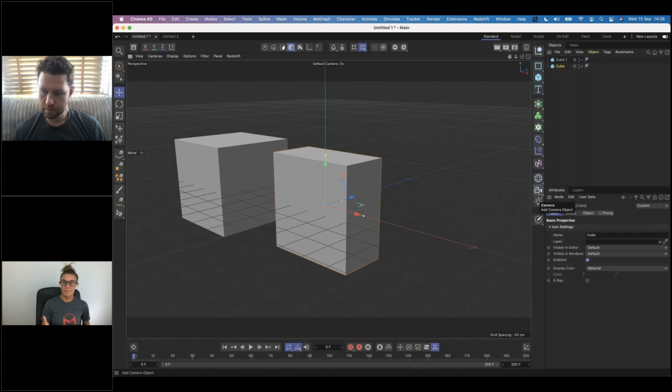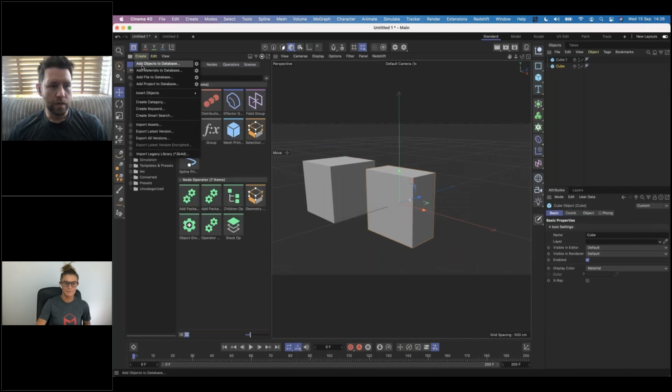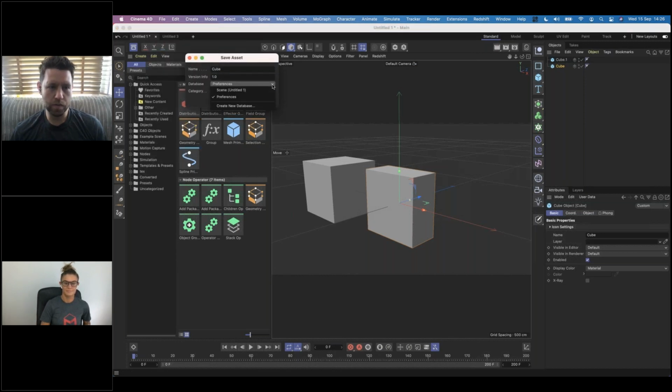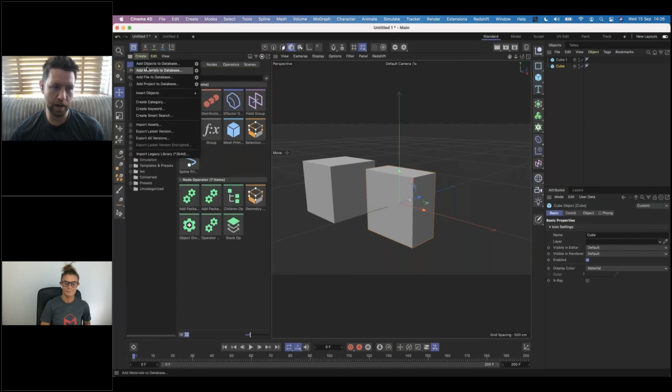And someone was asking about saving your own assets into the asset browser. Yes, you can. You can create your own database, and if you've got objects and files here, then you can add to database and you can choose where that database is created, whether it's in your own preferences, whether it's in the scene itself, or you can choose a new database file so that you can keep everything stored neatly if you're that sort of person who likes doing that. And you can see that there's all sorts of things that I can add to the database. I can add the material to it, I can add the object, I can add the entire file. That sort of stuff is really useful.